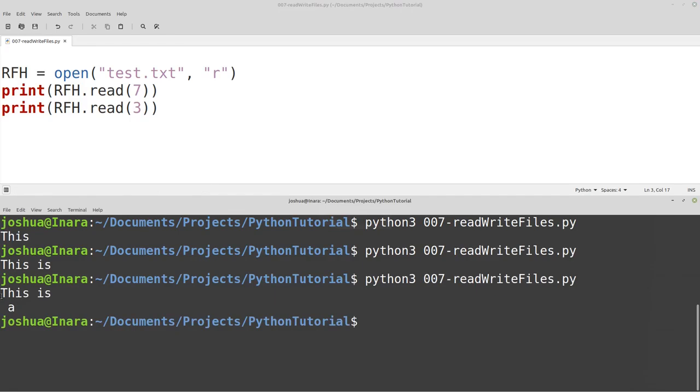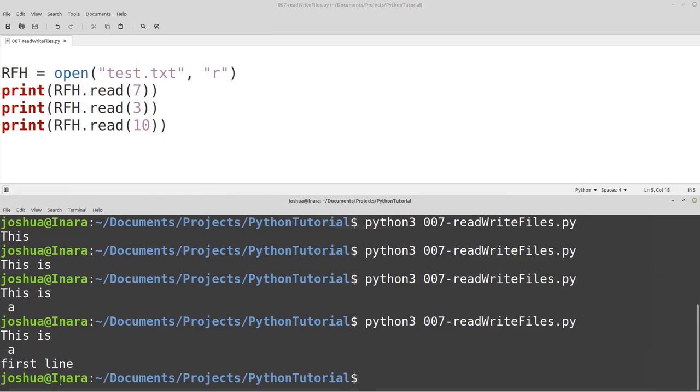So I read the first 7 characters, and then I read the next 3 characters, and then just to illustrate a little bit more, I read the next 10 characters. That was the first 7 characters, the next 3 characters, and then the next 10 characters.